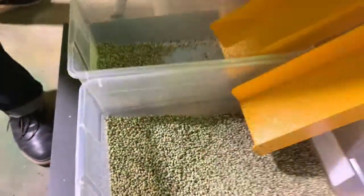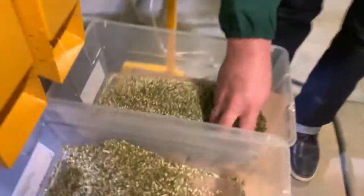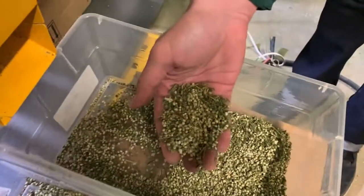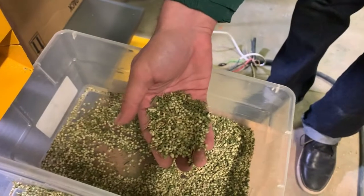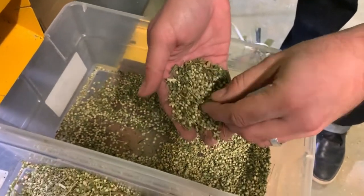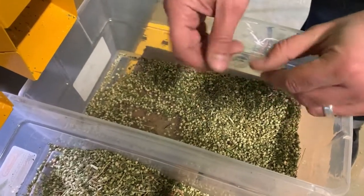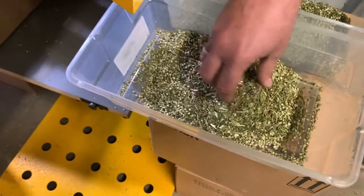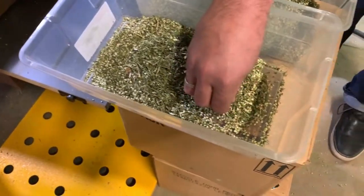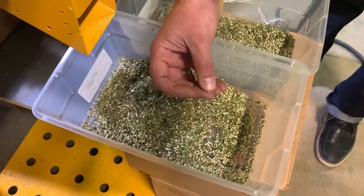Let's take a look if we walk around to number four and five. Getting to number four, as you can see, we have some more light material here, due to the nature that it's out of output number four. If you really take a look at the seeds that are here, most of them are seeds that are smaller in density, compared to number five, which is even lighter. Here we have just shelled seeds — they're empty.